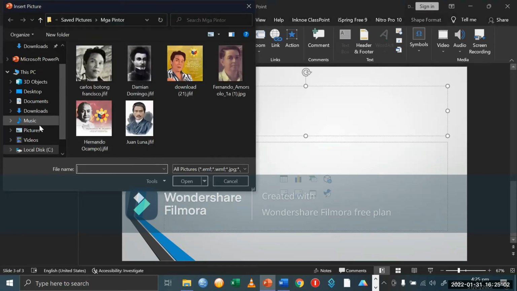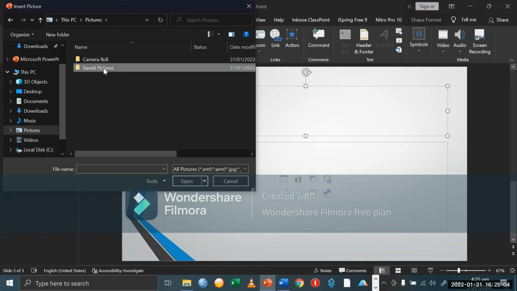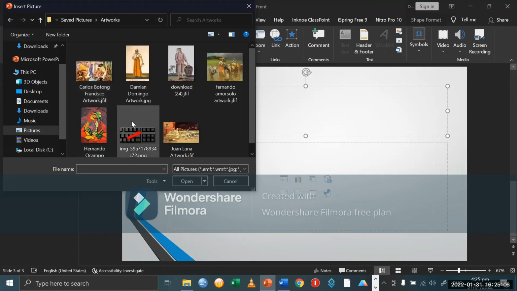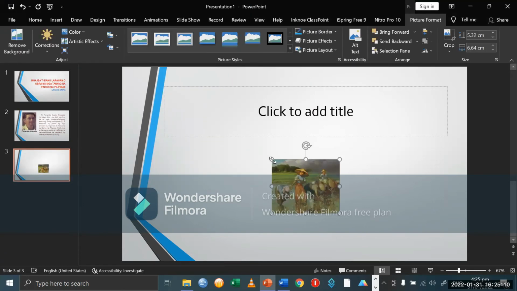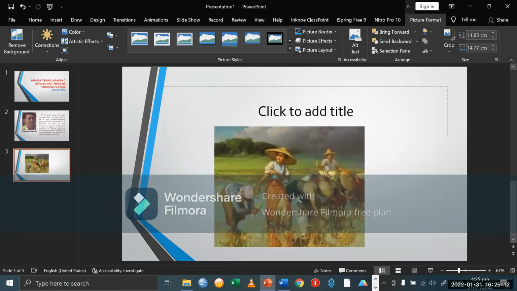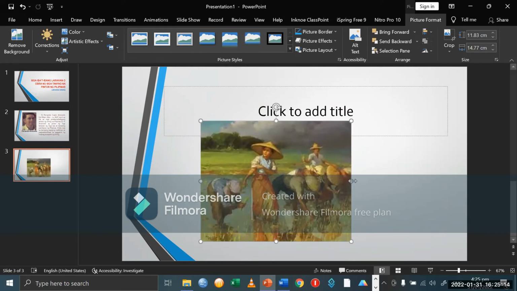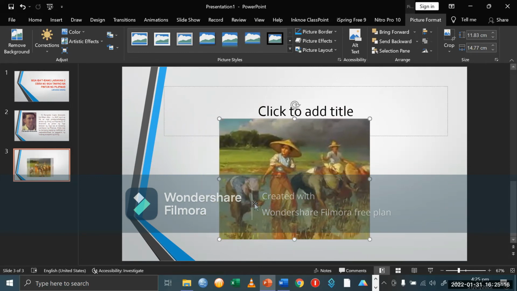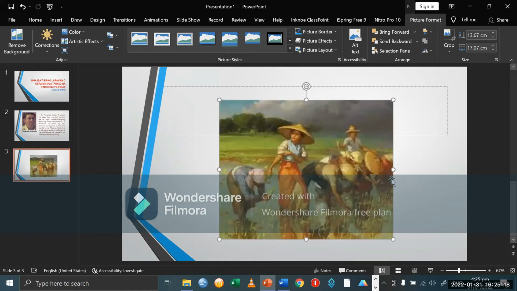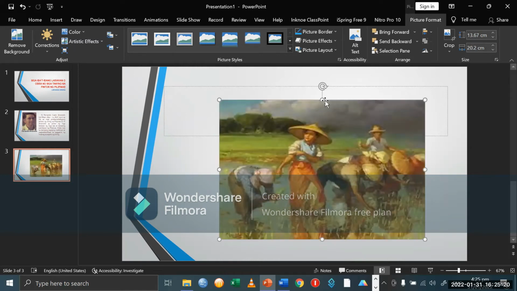Pictures, saved pictures, artworks. So we'll choose this one, Planting Rice by Fernando Amorsolo. Okay, so we will adjust. We can adjust at the corner, we can adjust at the side. But I prefer adjusting at the corner.